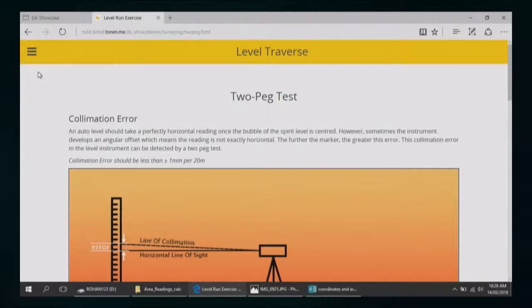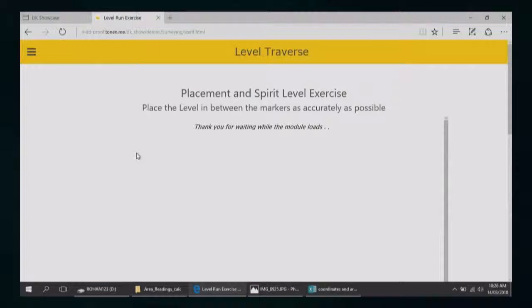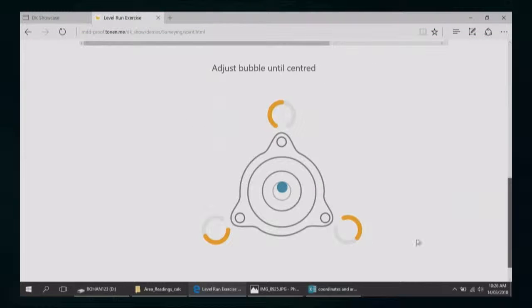There are some terms that are different to the study desk that we use here at USU, and those terms have to be fixed. There are some other exercises as well, just to drive a few of the points. For example, using the spirit level. When you adjust the screws, of course, you have to adjust the tripod perfectly, but the fine adjustment can be done with screws. And this simulates that adjustment, where you try to get the bubble to be in the center.